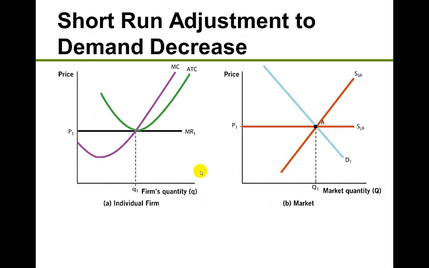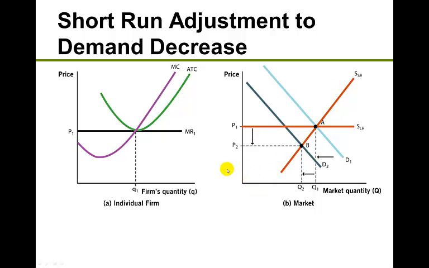So what happens if something else in the marketplace changes? Here we've got our market set up. Here's the price at the intersection of the supply and the demand curves, and that translates to my individual firm over here. Well, what happens if something shocks the demand curve? Say something shocks the demand curve in the short run, and the demand curve shifts down over here. Well, now we have a new price, a new intersection between the supply and the demand curve.